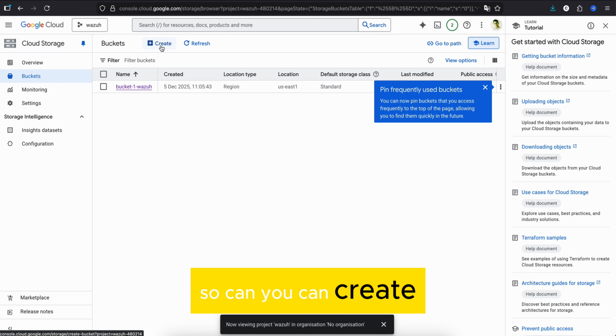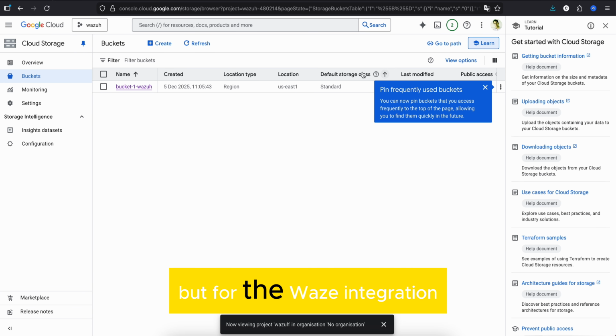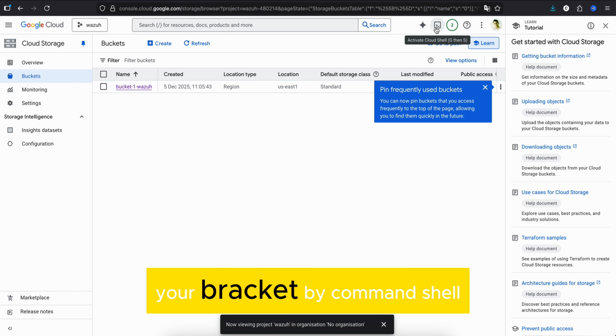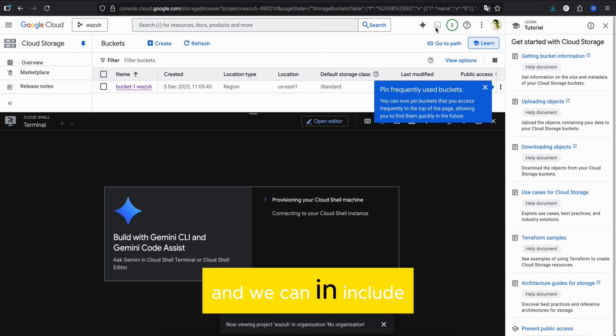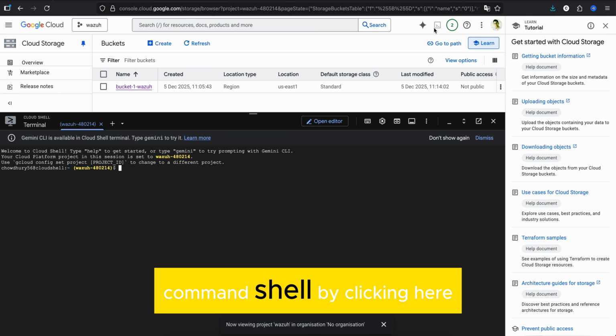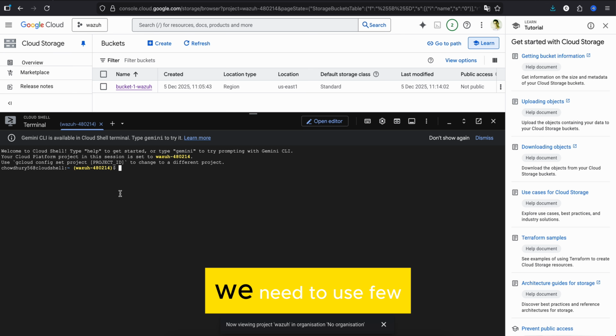So you can create it graphically, but for the Wazuh integration, you must create your bucket by command shell, and we can start our command shell by clicking here. Within this command shell, we need to use a few commands, and I will give you those commands. Okay, so the first command is this one.